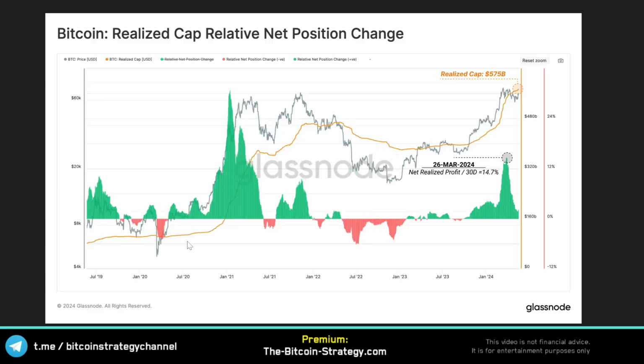Another way to look at this is to check out the realized price. So how much of profit and loss actually gets realized on chain? Let's say you buy a Bitcoin at 20K, you don't move it for a long time. Then at 60K, you decide to move the Bitcoin again, right? This is what all this on-chain data is looking at. Then we calculate a realized gain of 40K in this instance. And so that's what we're seeing over here: the realized cap net position change. So how much loss versus how much gain has been realized at any point in time.